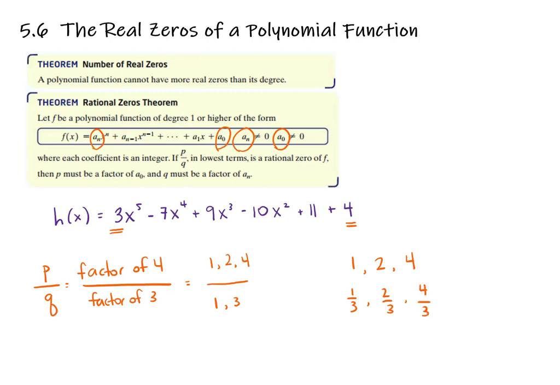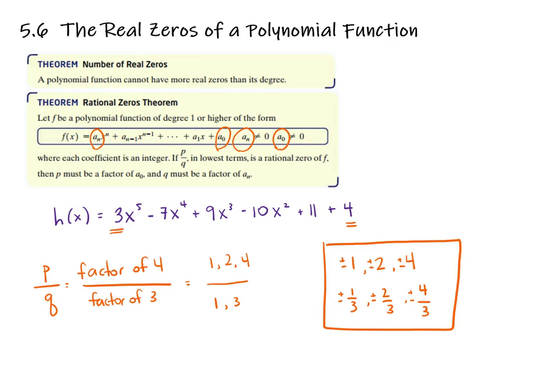Now, if I have any rational zeros, then it will be on this list. But I don't know if they're going to be positive or negative, so I'm going to put plus or minus 1. And so instead of having to test all the real numbers, I have a list of 12 numbers, 6 numbers with either positive or negative, and one of these 12 numbers, hopefully, is one of the roots to this polynomial that we have listed here.